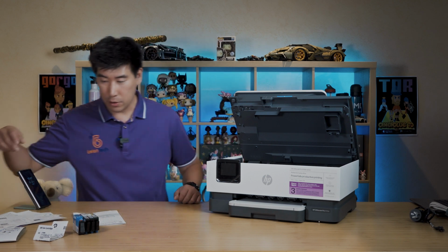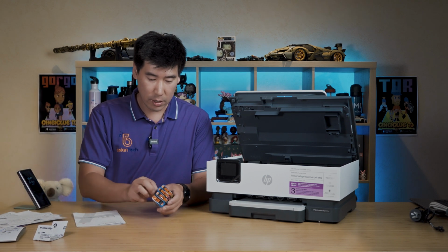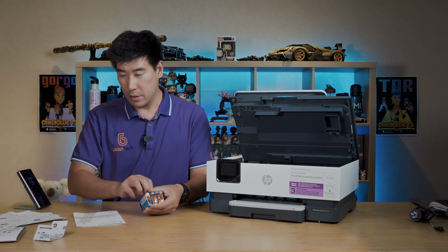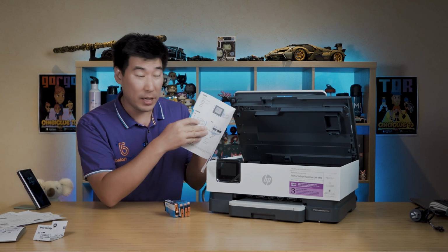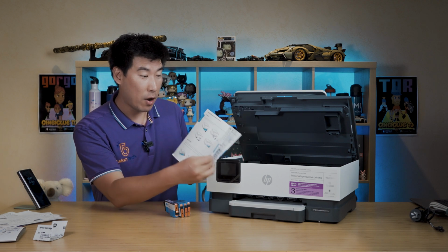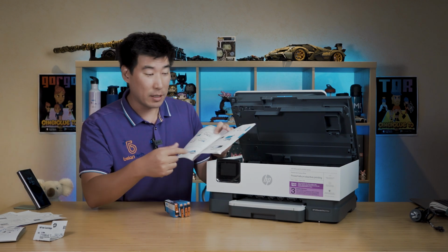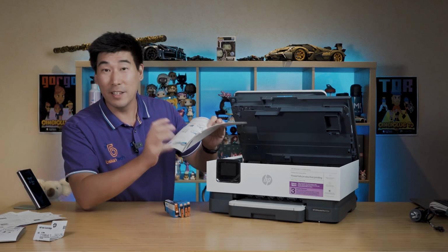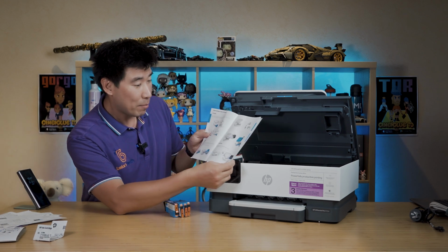Now I'm going to try and take this thing out. So let's get this thing ready. I'm a little bit saddened by the actual documentation on this setup guide. I know everything is online, but I know a lot of other folks just need this to be easier. So it's just something I'm a little bit quirked out by, but let's have a look.